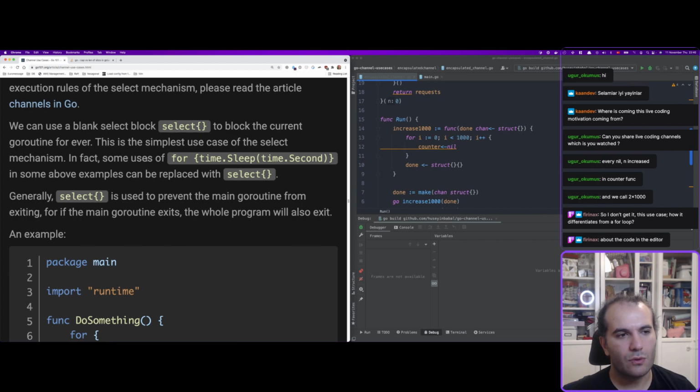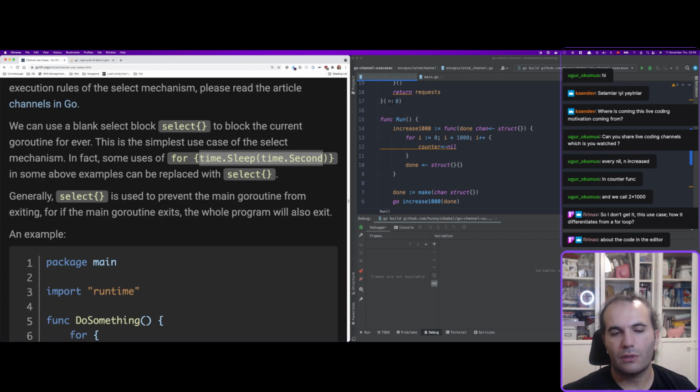In fact, some uses of for with time.Sleep(time.Second) in some of the above examples can be replaced with select. So you see, if you do not provide any kind of condition to a for loop, that means it is an infinite loop, but within the for iteration you are putting a 1 second delay.